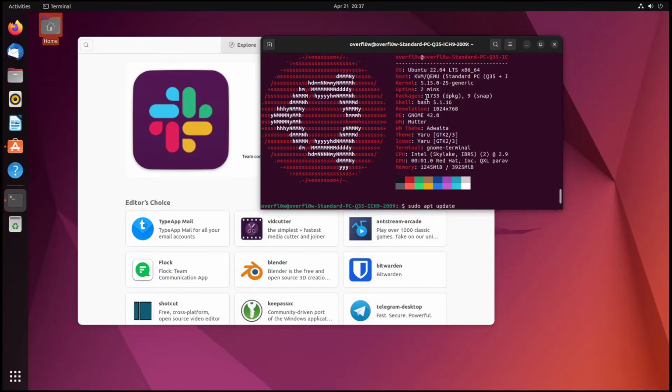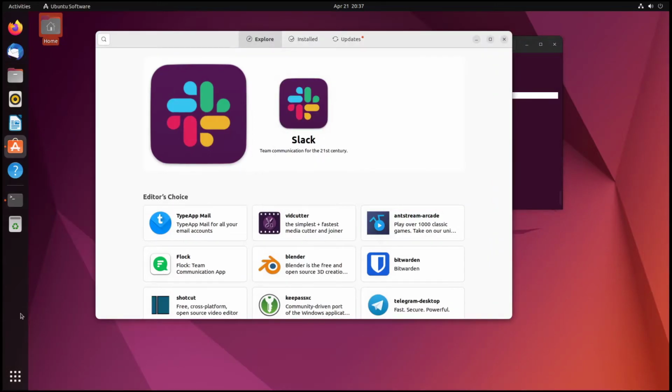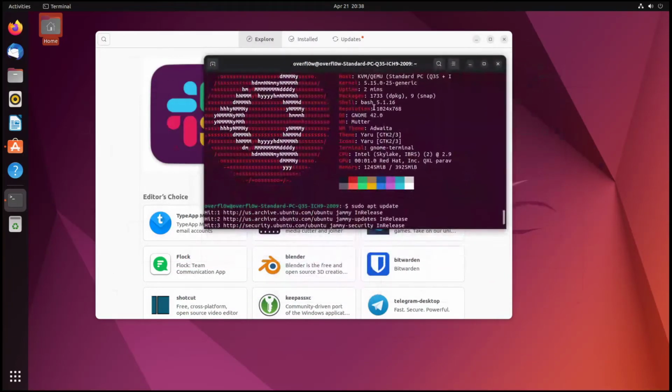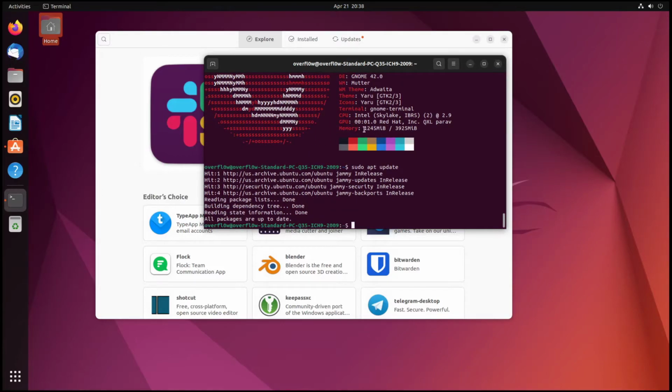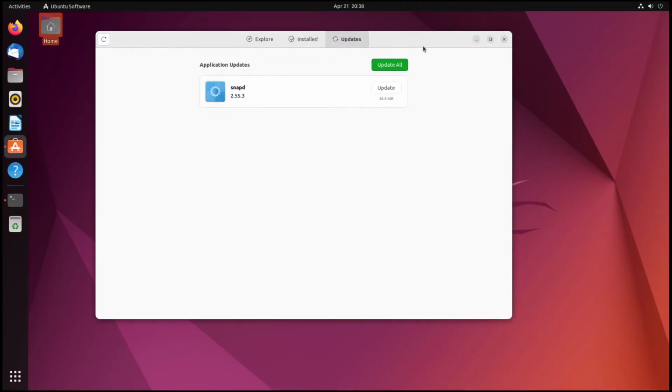We have been up for 2 minutes, and this is already a lot of packages. Bash 5.1.16 terminal, and this runs on Gnome 42, which is another one of those great Gnome releases. Everything is very flat, and it definitely looks more modern. It's running on Mutter, and of course we're using the Yaru theme, and it's about a gig on start, which isn't bad because unused RAM is wasted RAM.